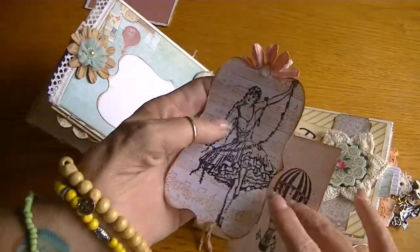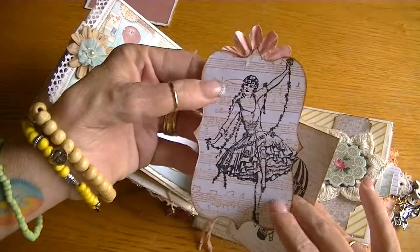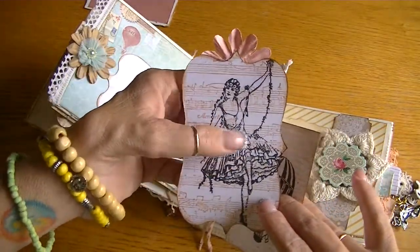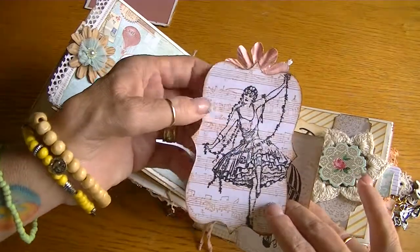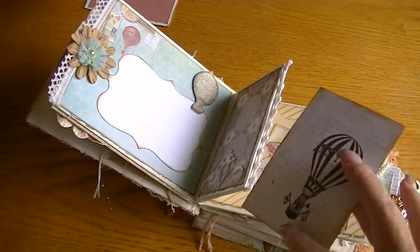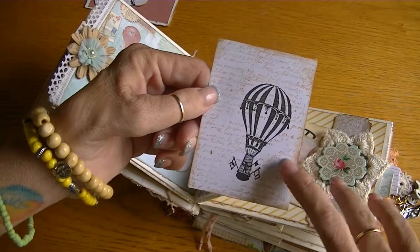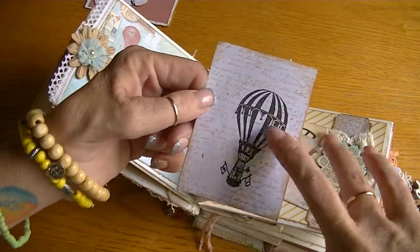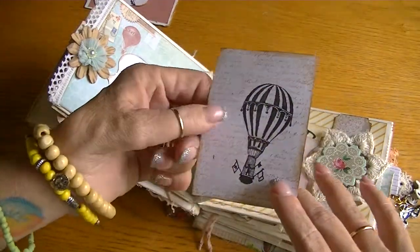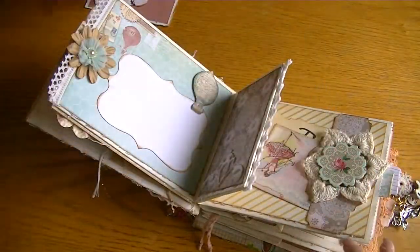And then on the back, I first stamped it with my music stamp in the, I forgot the color, but it's a Tim Holtz Distress ink, and then went over that with my Stays On, with the Divine Gypsy stamp. Really cute. And then this one I did the same thing, went over it with the script stamp first, and then went over that with my Stays On and the hot air balloon. That's from like a dollar spot stamp. And it's one of the note cards that go to the collection.